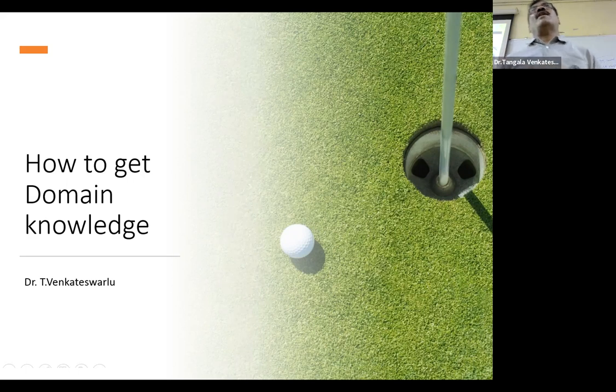Suppose a person doesn't understand what debit and credit are. Will he be able to use software as an end user? It might not be possible. If you don't have an understanding of what debit and credit are, you will enter in the wrong area. Instead of credit entries, you enter debit entries, and debit entries in credit entries. So as an MBA student, is it important for you to have domain knowledge?